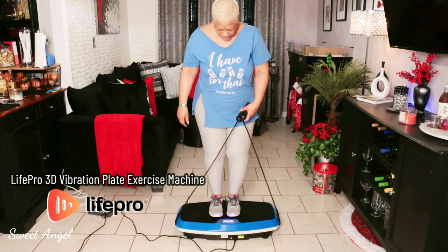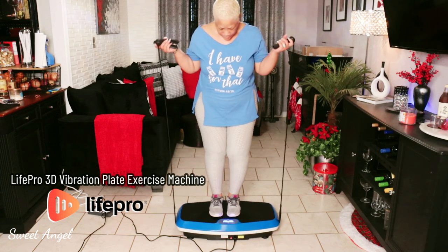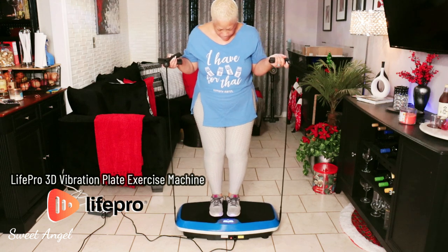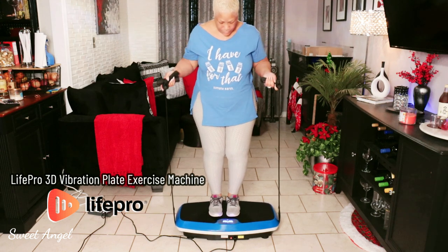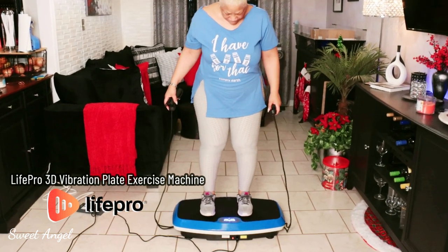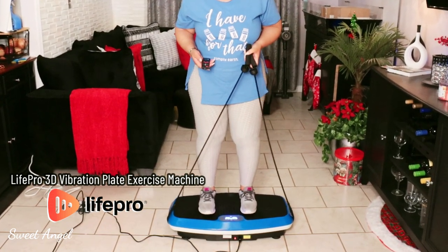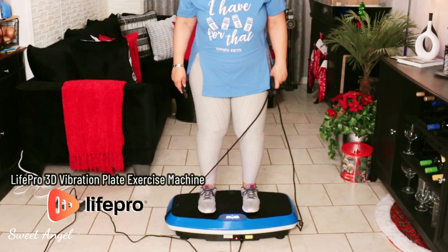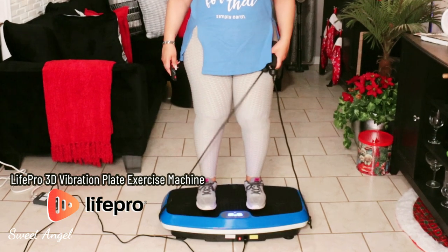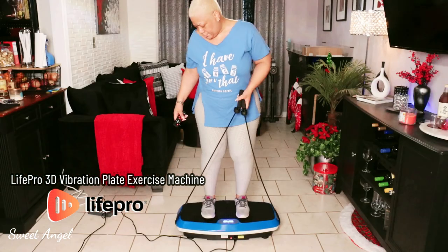So I'm just getting the feel of it here, trying to feel comfortable. As with anything, you start off slow and easy. It'll take time to get used to how the vibration plates move and feel. It's recommended that you follow the workout guides in the user manual that it came with, beginning from the beginner stage and then going into the advanced stage over a period of several weeks. So I'm just going to get my feel of it and see how it goes. I can already tell, honey, it's shaking your girl up real good.